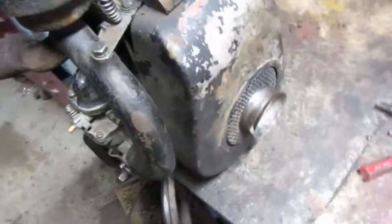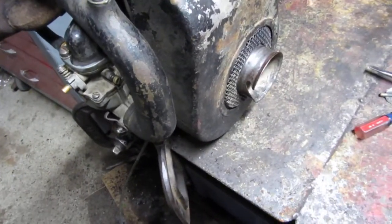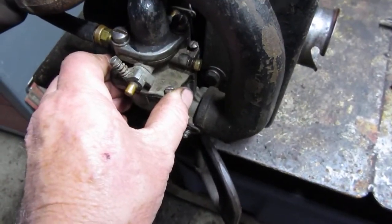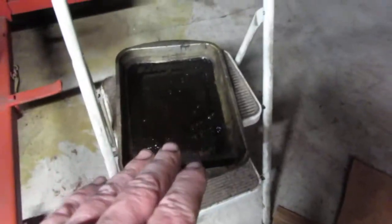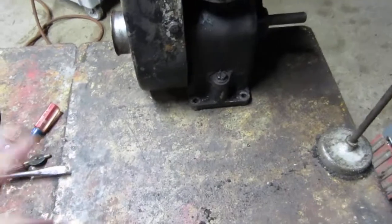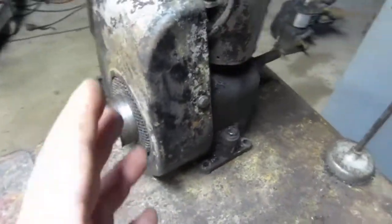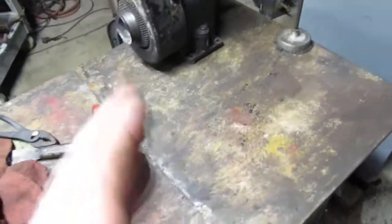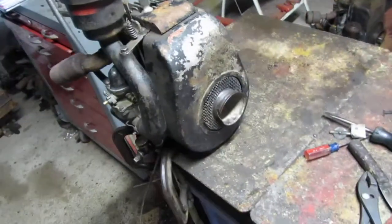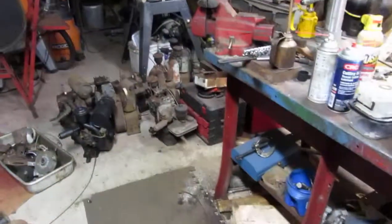That's about it as far as working on and cleaning these. Some of them are pretty dirty — instead of putting them in carburetor cleaner, I put them in an old pan with fuel and take a brush to clean off the grease and grime. Some of these motors I don't paint. I'll treat the gas tanks, but I leave painting and new decals up to the individual if they want to restore it further. I just get them running — that's why I've got probably eight or nine spare David Bradley 500 series motors up and running sitting around. Till next time.